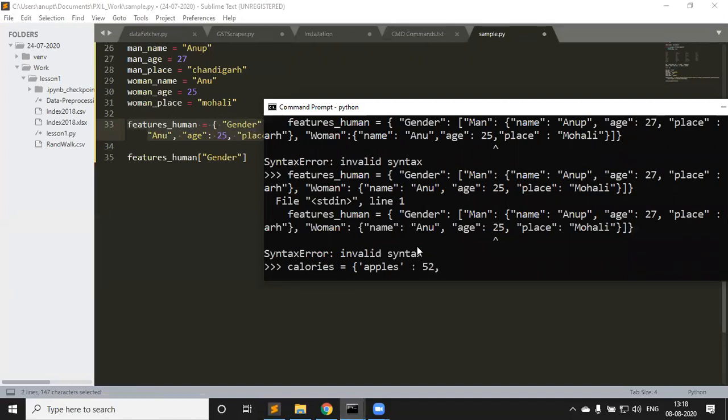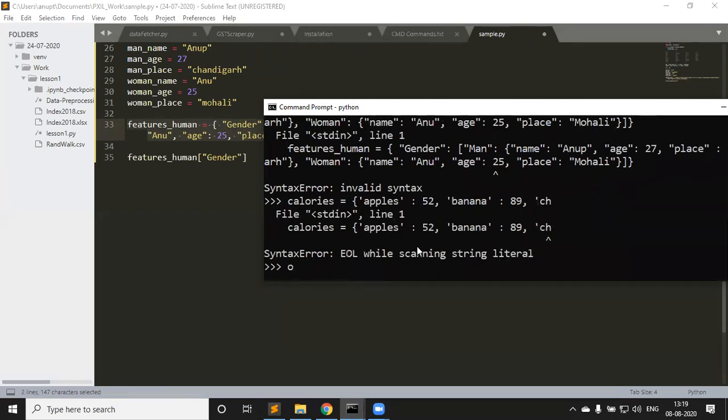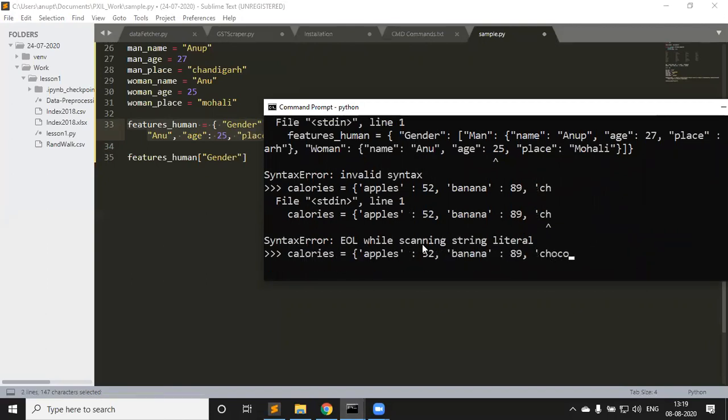So I'll just define a simple one. I'll say banana and we'll assign 89 calories and choco and assign some 546 calories, right?